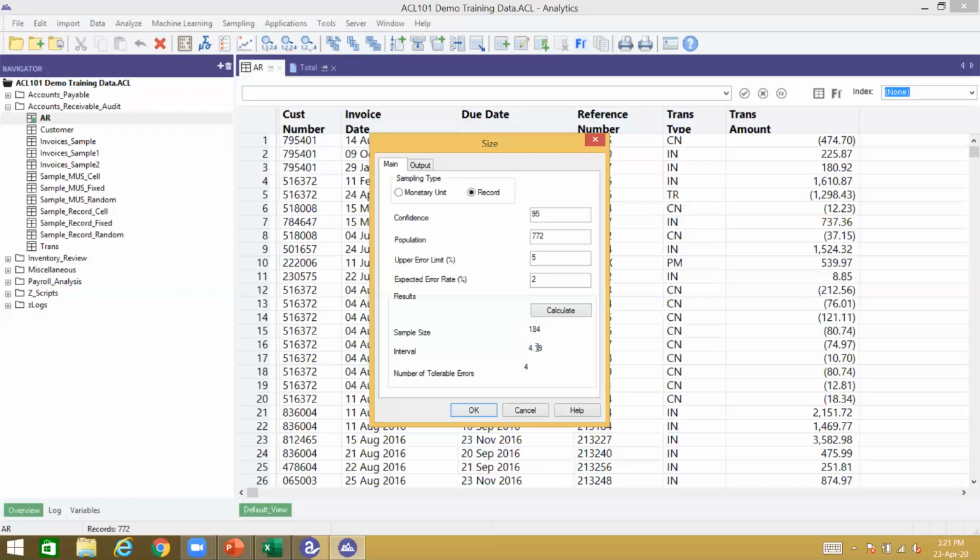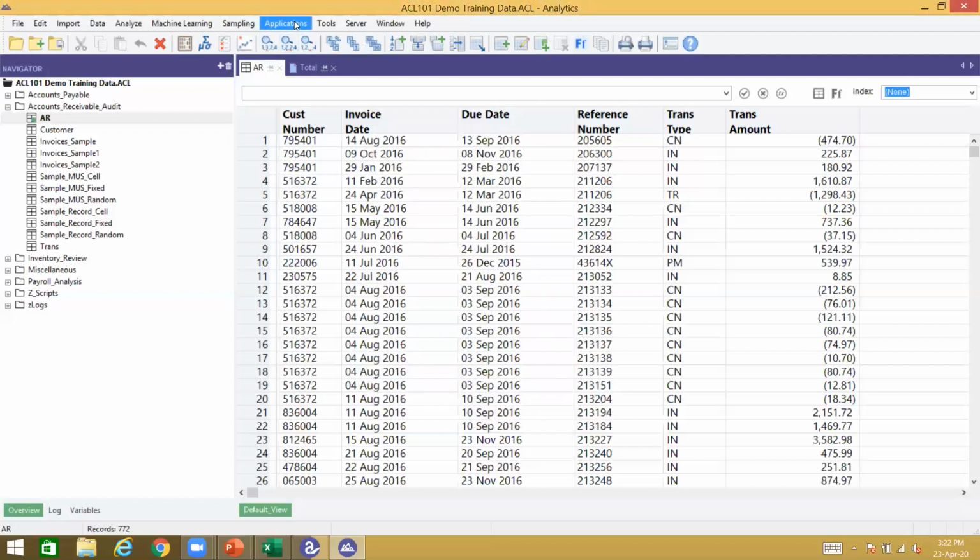But you don't need to worry about the sample size because you're sampling not on the full data set, you're sampling on a very small subset, a subset of the exceptions. You are extremely focused. So this here, honestly, I think is for the most part for people who are still living in the old days, who don't want to be dragged kicking and screaming into the modern age of more efficiency, of great efficiency, of finding more exceptions and so forth. So I wouldn't use that. You could, but I wouldn't waste my time using it.